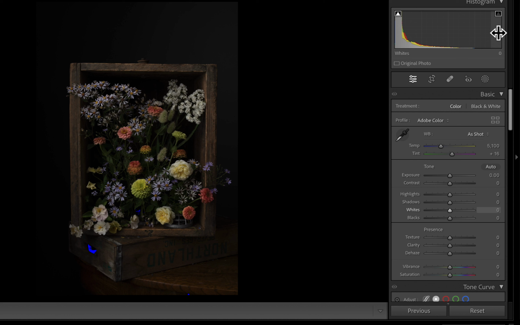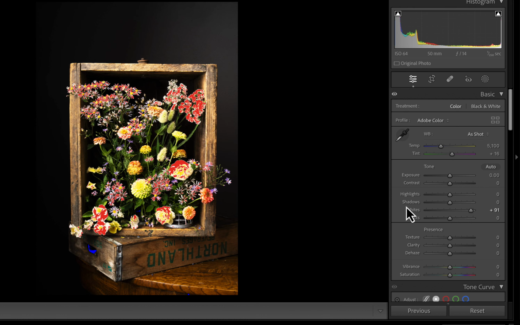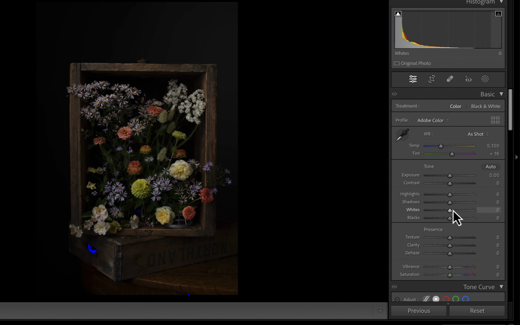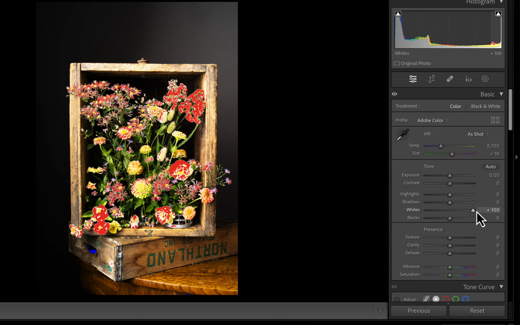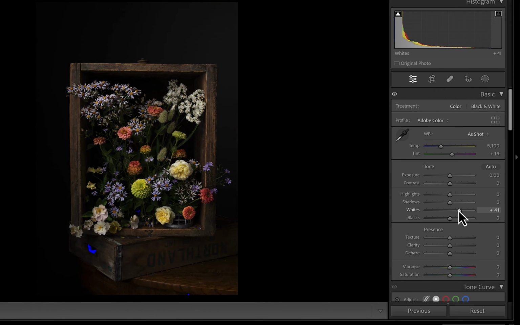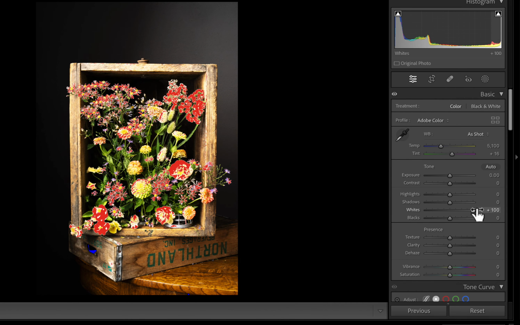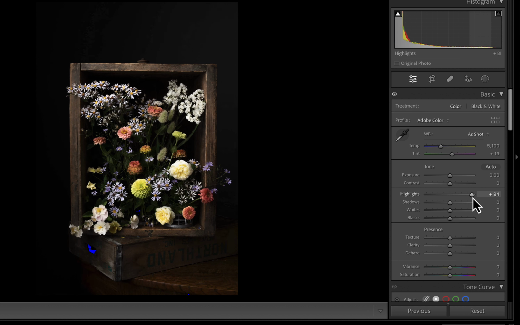Now, one of the things that I want to clarify about those different delineations is whether they are gentle or whether they are like a hammer, okay? So when we're working with things like whites, they are like a hammer, meaning they move the histogram a lot. If I move the whites over, you're going to see this histogram boogie over to the right really quickly. Look how aggressive it is. It just climbs those highlights right up the right-hand side. It's very aggressive, okay? Whereas highlights is a more gentle scoot over.